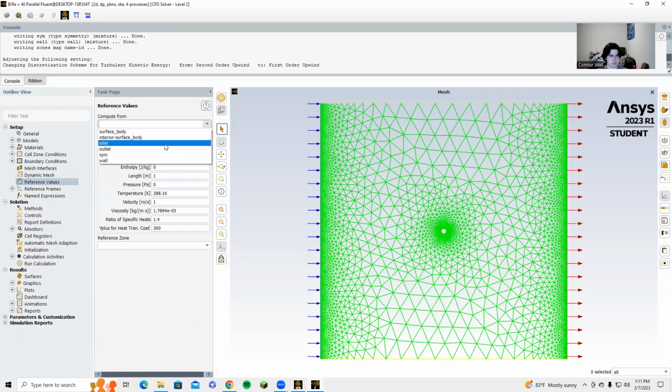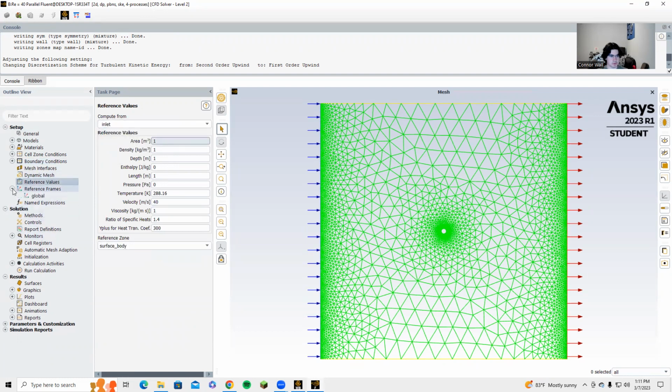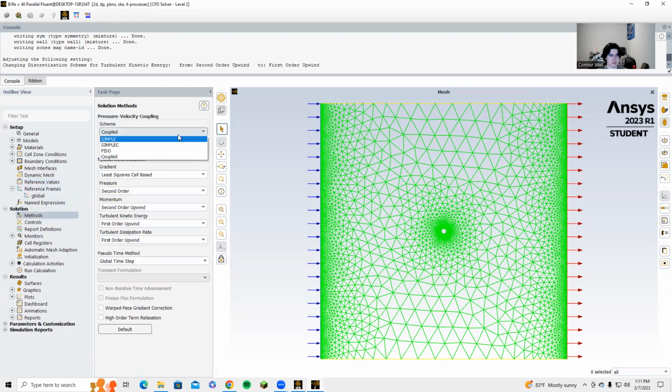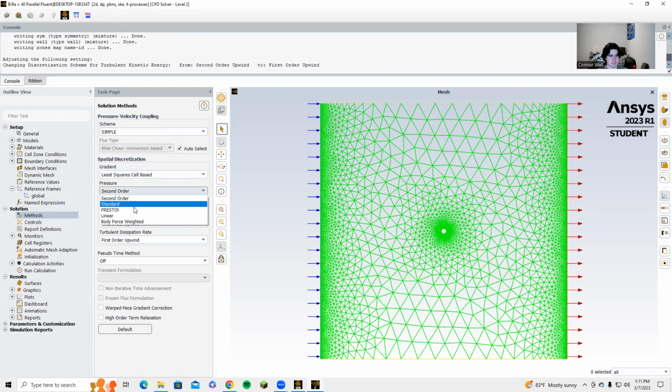Reference values from inlet, surface body. Method, simple, Presto. Everything else looks fine.